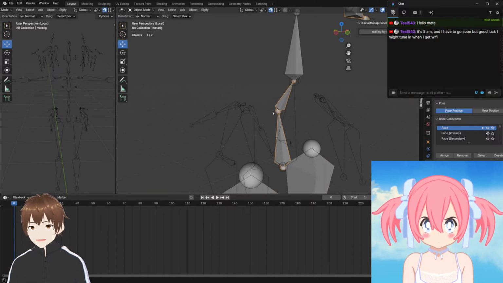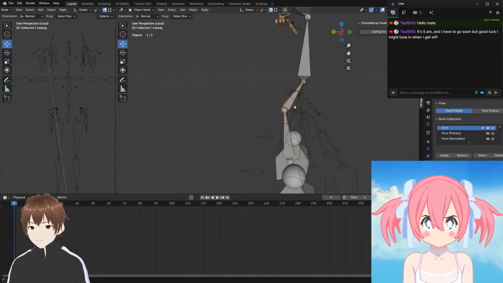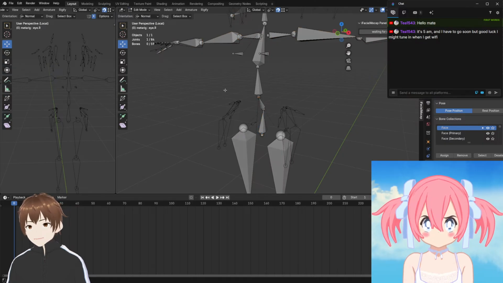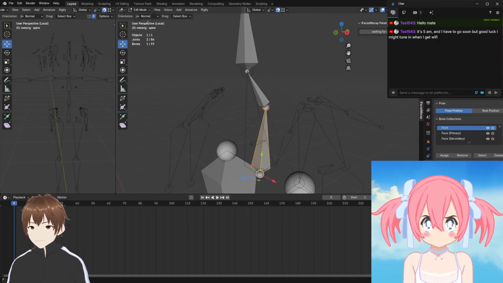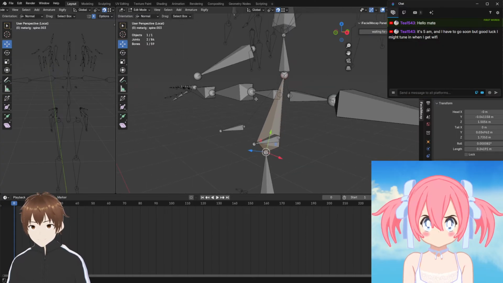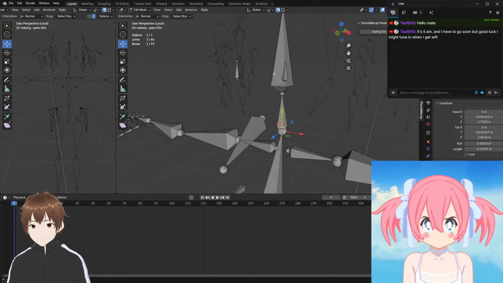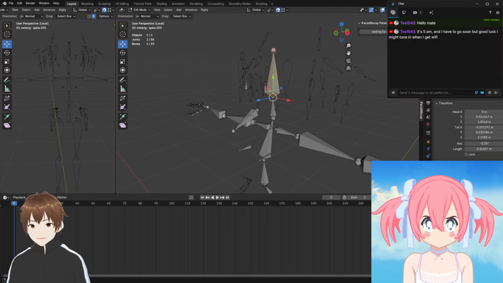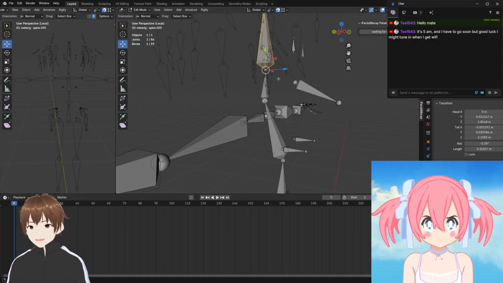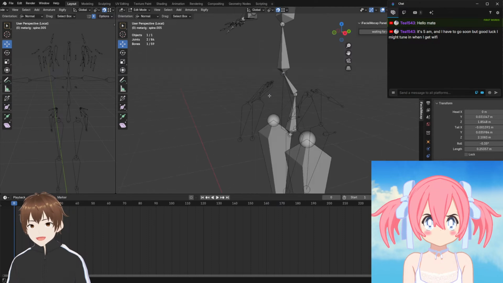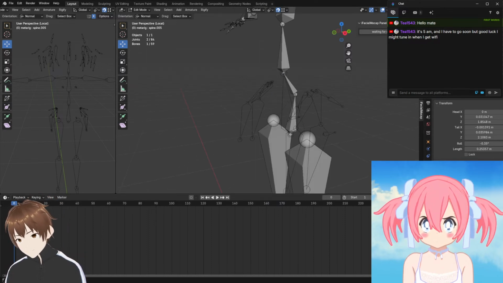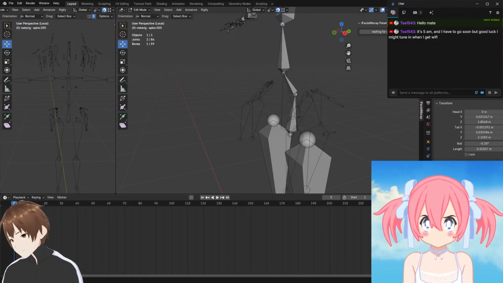Because if I just get rid of this by just connecting it up, I'm pretty sure it's going to cause me an issue, right? I don't think the script will work if I get rid of this bone. Because what is this called? Spine 1, 2, 3, 4, 5. Yeah, there's no head bone, so I'm assuming it expects to have that number of spines. Let me quickly see if there's a way.